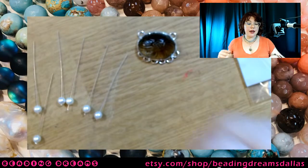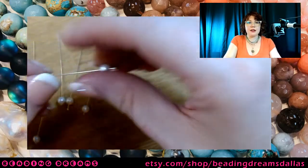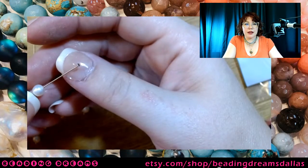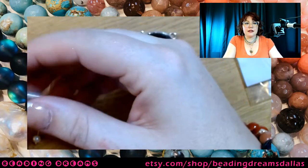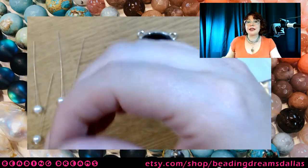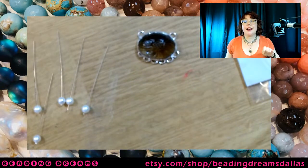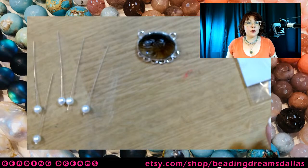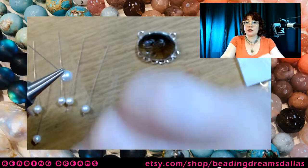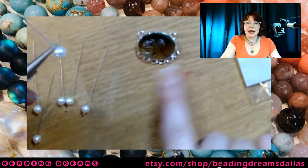Okay, so now I'm going to add these little dangles. I've got everything on head pins, and for anybody who's not familiar, a head pin is just a piece of wire with a little flat bit at the end. That's the head, and what it does is keep your bead from falling off. Now we're going to attach these to our pendant with a basic wire wrap loop. Like I said, assembly line is how I like to work. So I'm going to make all of these into the lady with a scarf configuration of our basic wire wrap loop, and then I'm going to attach them all on and wrap them.